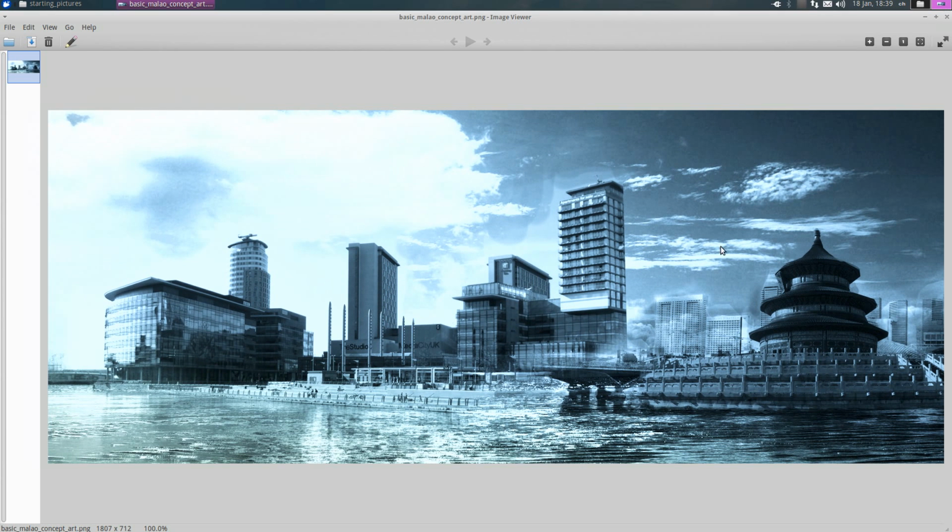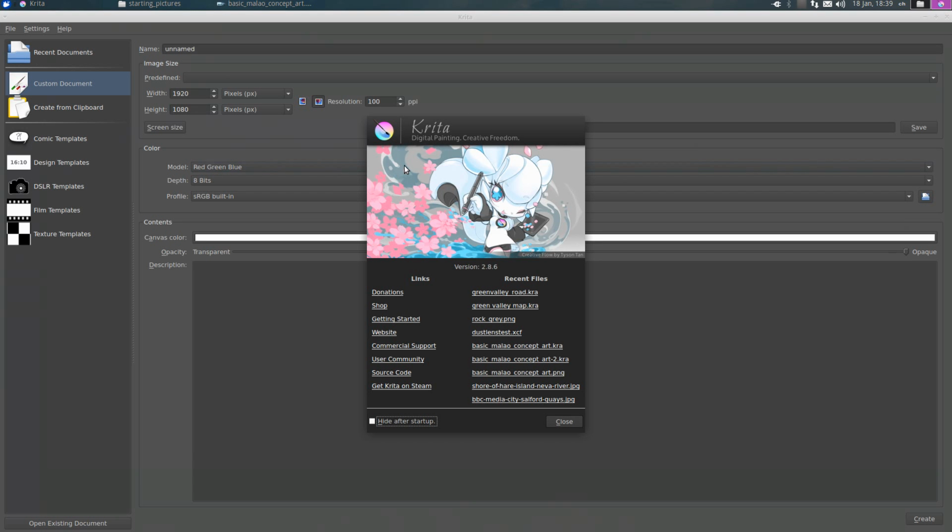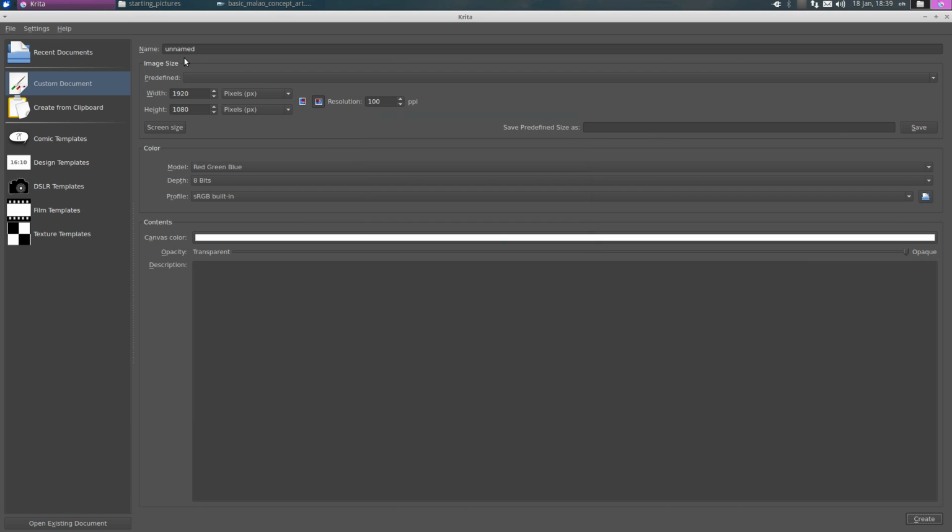In this tutorial I'm going to use Krita. Krita is an open source software very similar to Photoshop. So you can just close this. Now the name, I will just write city tuto stk, and for the width and the height, just choose the same values. They work fine. It's an HD high definition resolution. It's not that high, don't be afraid, and it will guarantee you have a lot of room to do something. So just click on create.